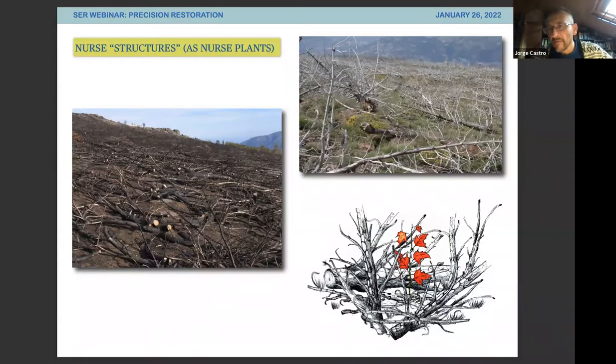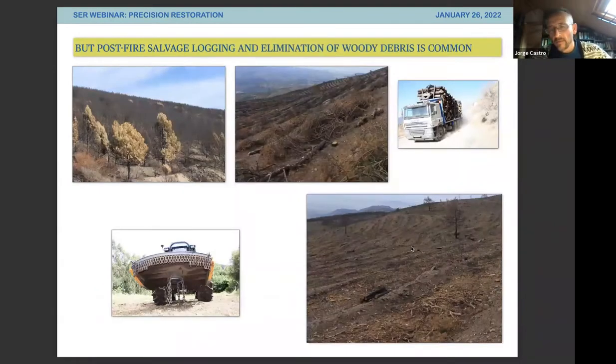However, salvage logging is something done everywhere in the world. The Forest Service usually, or the timber companies, they remove the trunks. And well, that's fine. If there is a benefit for that and they have to exploit, it could be okay. But then they chop the branches. They chop the branches completely with these kinds of devices and leave it completely desolated like that. It's not always like that, okay? But this is very common.